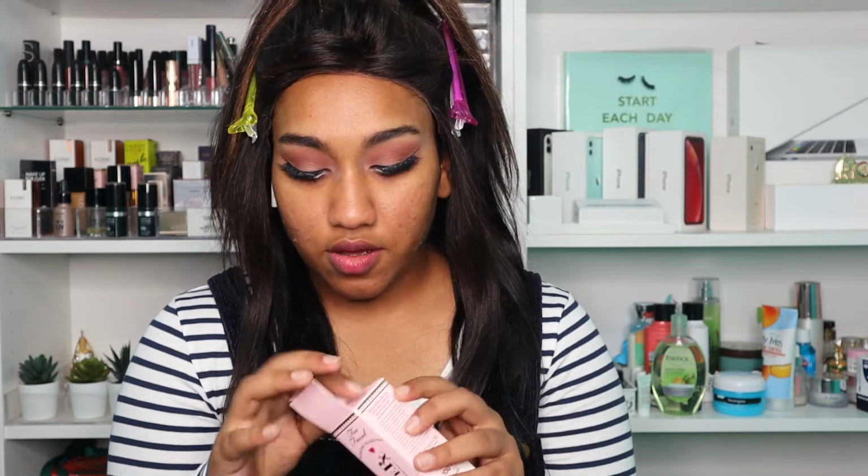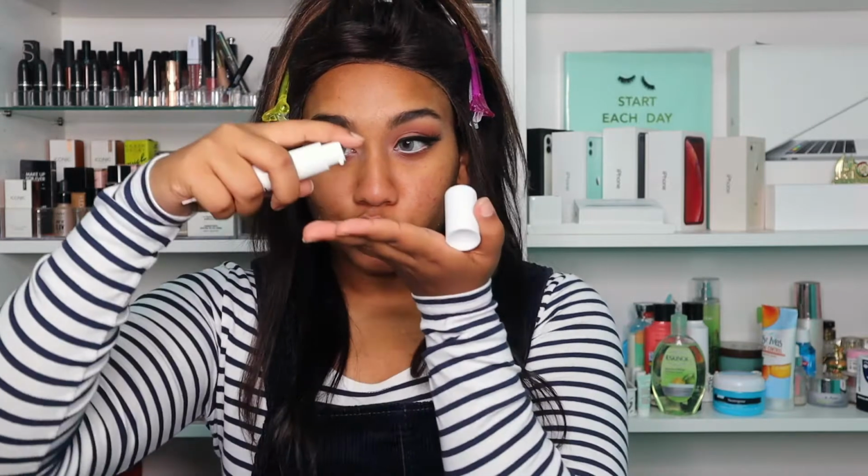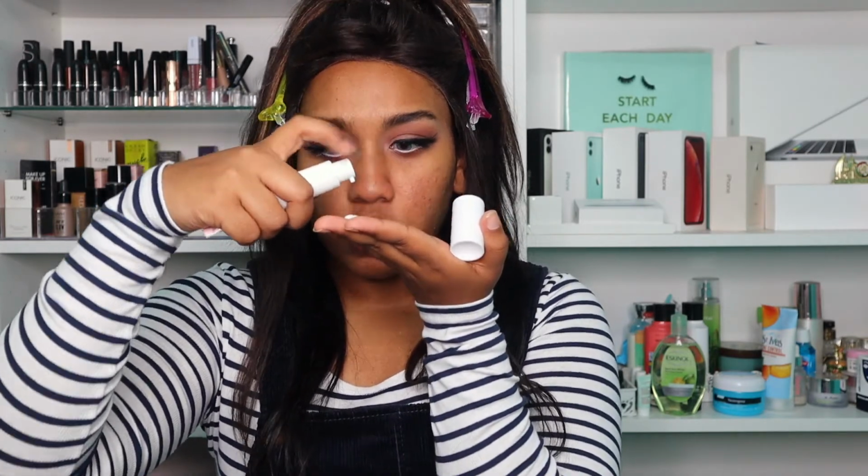Alright, so starting off, not the look, it's just the base. I'm going to be taking this primer. I really want to try this from Soline. This is how it looks. It is actually the mini version. So I got this, it is so cute. This shape is so pretty. Okay, I'm not a fan of pink, but anyways, this is so cute. I'm going to be using it. Oh, it is way too watery in consistency. Guys, I got so much tan this time because I went swimming like 3 times in the hot sun. It is actually like a moisturizer, I feel. It's not tacky, but it feels soft.